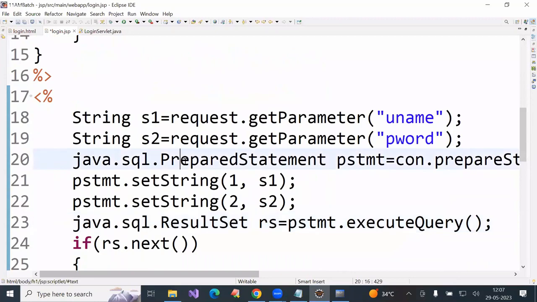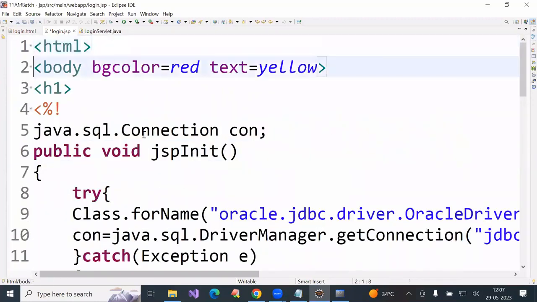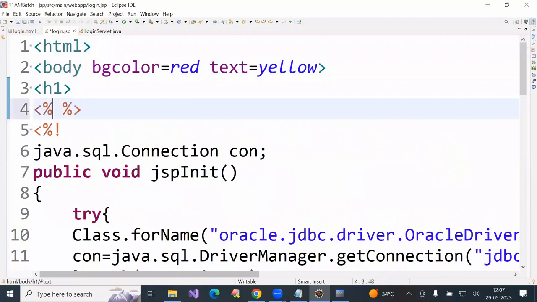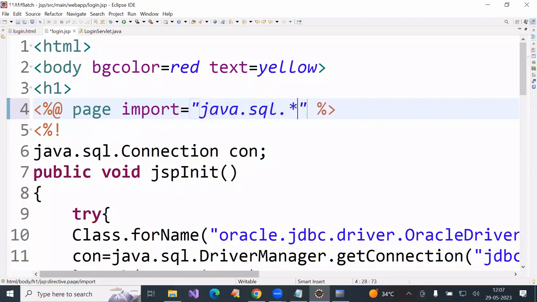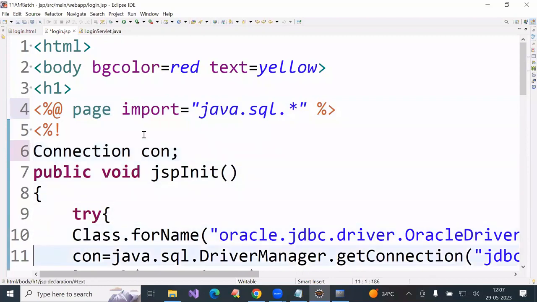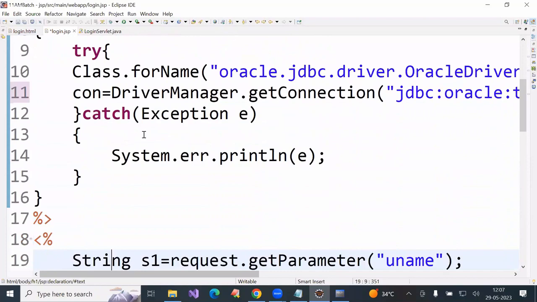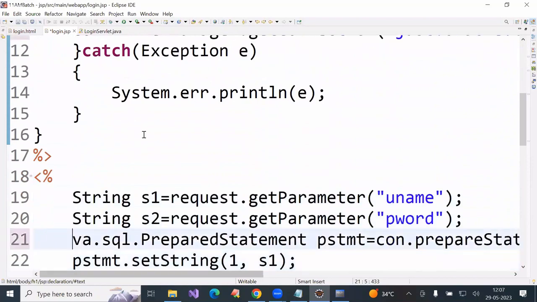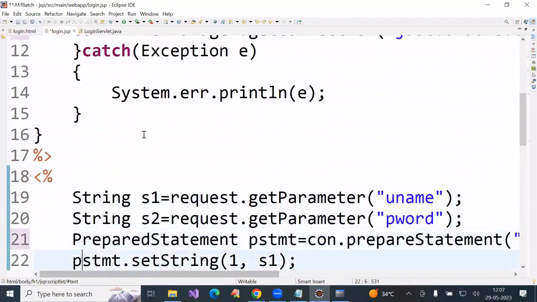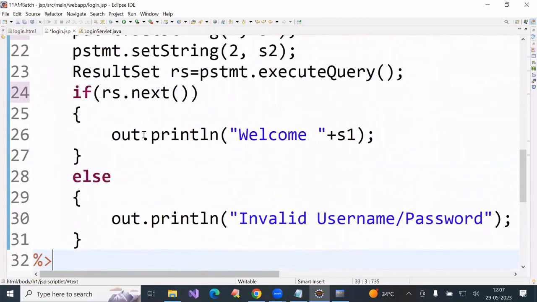So here you can write page import equal to java.sql.star. Then no need to write it four times. You can remove this, remove this, remove this. Now also it will work.